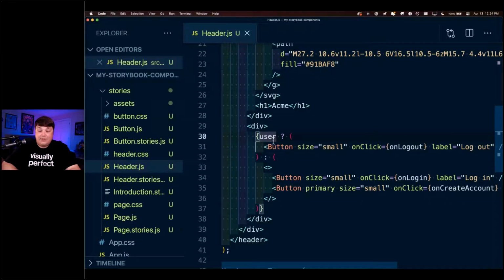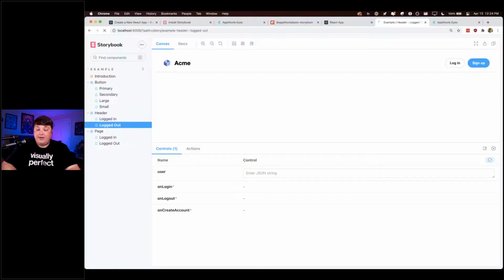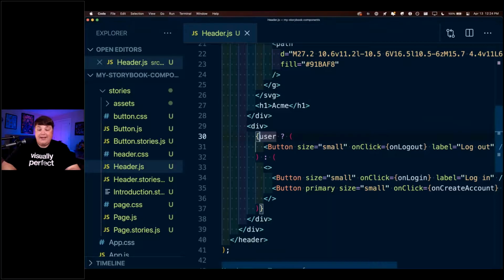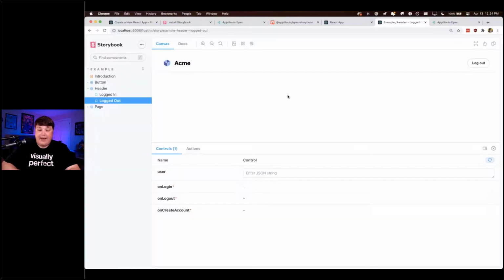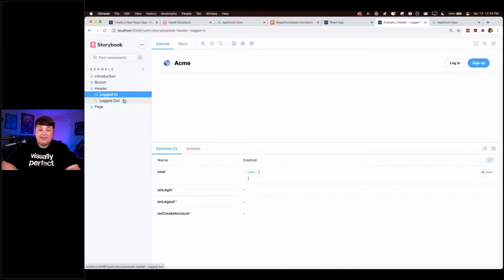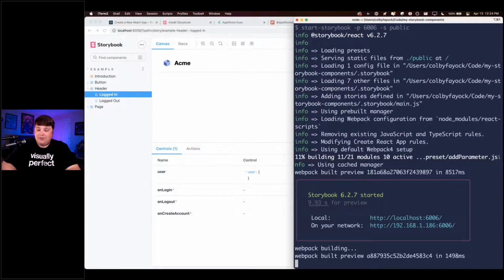So what I'm going to do is simply reverse that. I'm going to say the opposite, where if we don't have a user, we're going to show the log out button. The reason I'm doing this is simply to test that this functionality is working. So now when somebody is logged in, they're going to see the login button, which isn't actually what we want to see happen. Now let's see what happens when we run Applitools.